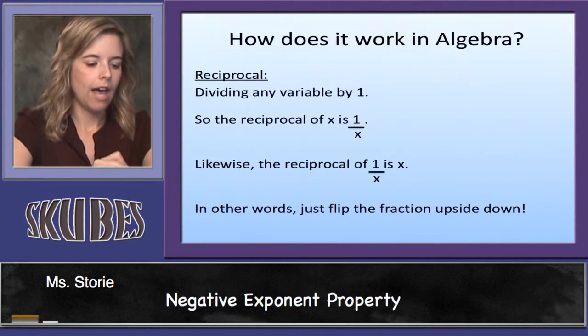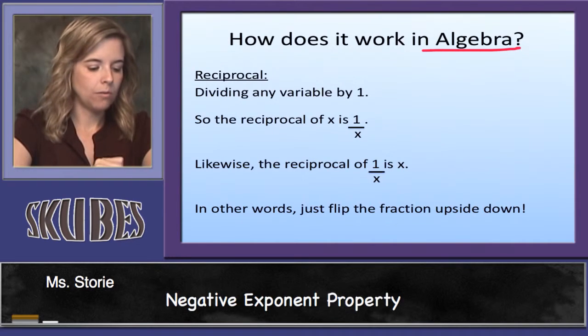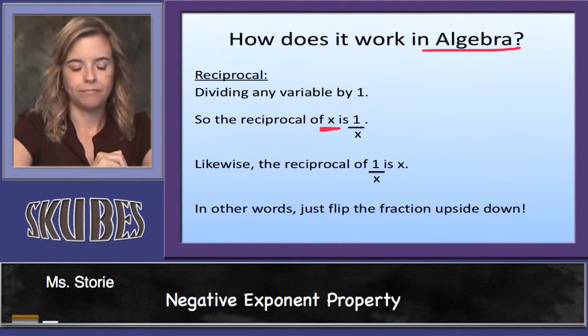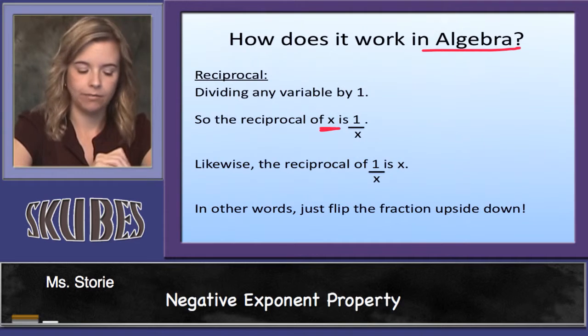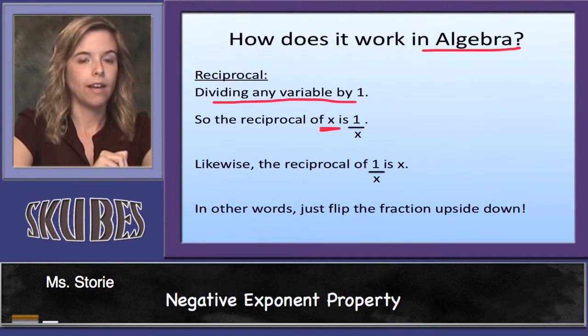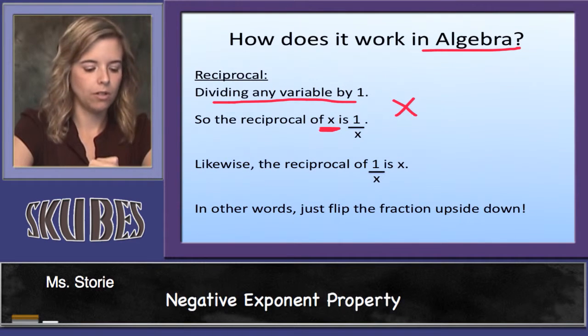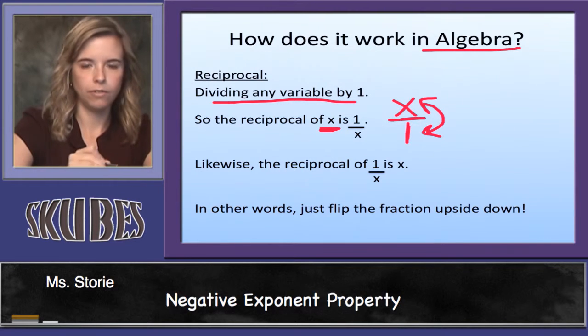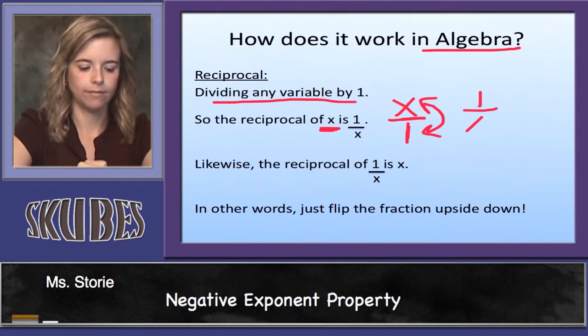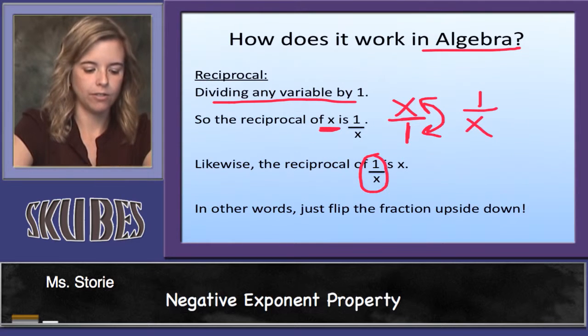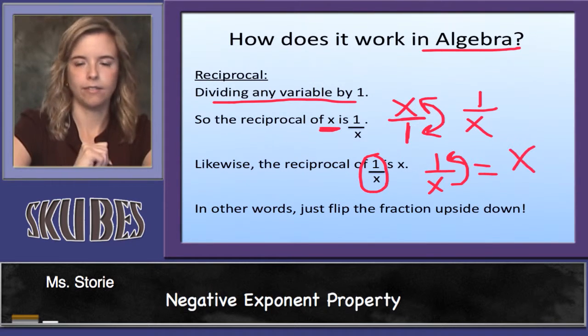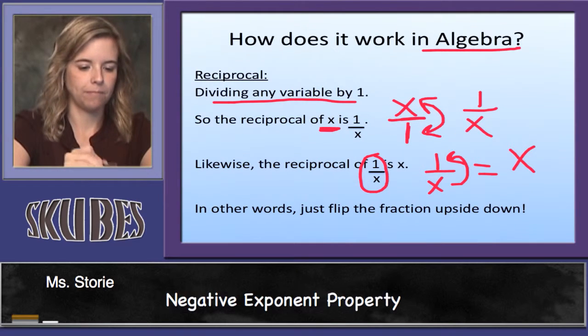All right, let's take a look. How does this work in algebra? Now we're just talking about adding a variable on. Same concept, we're just adding a letter in. Reciprocals, again, work the same way as before. If we have x as your variable and you need the reciprocal, make it into a fraction, put a 1 underneath, and you've got a fraction. And now, for a reciprocal, flip locations. So you're going to have 1/x. It works the same way here. If I start with the fraction 1/x and I flip it, I'm going to end up with just x. Flip the fractions upside down.